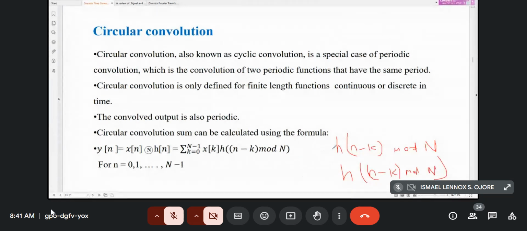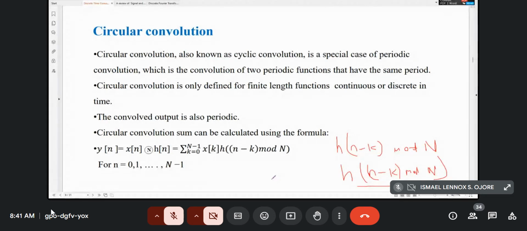So the mod N is not of that function, it's of the variable, yeah. If you consider this to be the one which is varying, n minus k, yeah, of an independent variable. Because this is what is varying with this. Well, there are two of them, but we are talking about y of n, so only k will be varying, yeah.